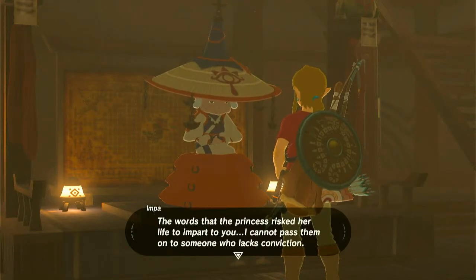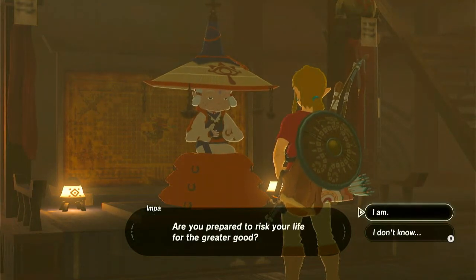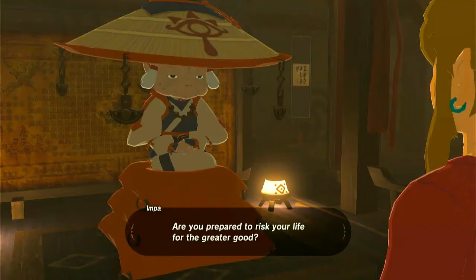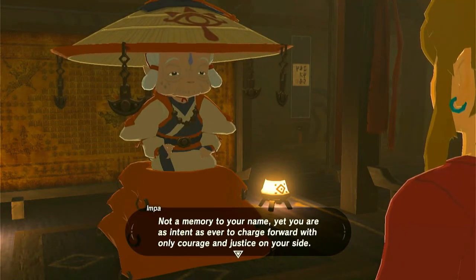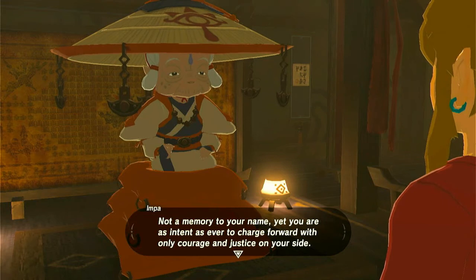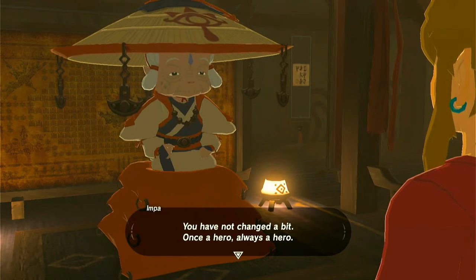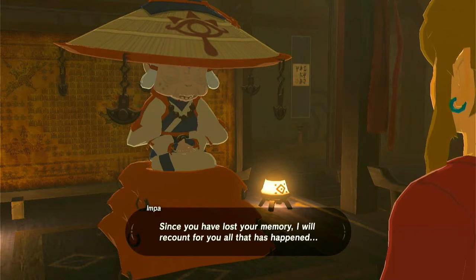The words that the princess risked her life to impart to you, I cannot pass them on to someone who lacks conviction. You are prepared to risk your life for the greater good? I don't know. Yeah, I am. Ha! Not a memory to your name, yet you are as intent as ever to charge forward with only courage and justice on your side. You have not changed a bit. Once a hero, always a hero. Yeah. Very well. Since you have lost your memories, I will recount for you all that has happened.